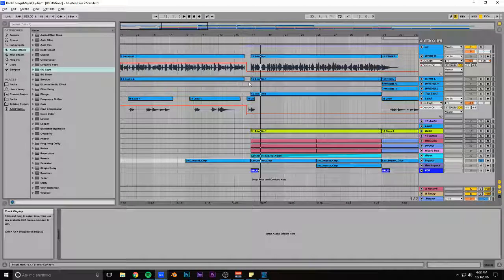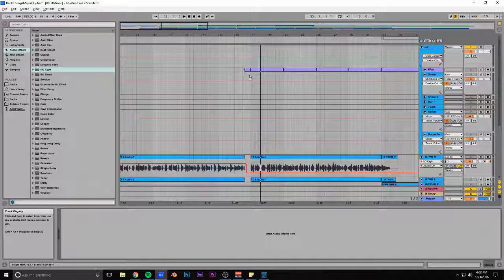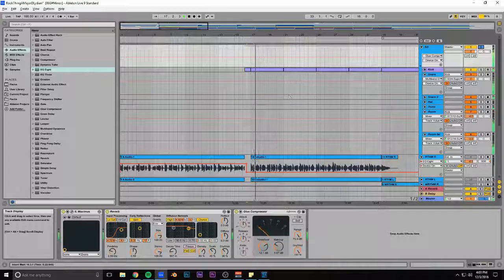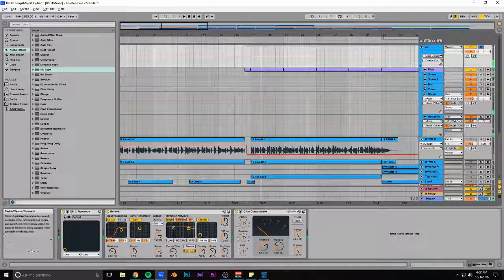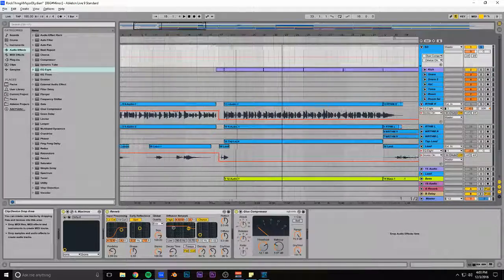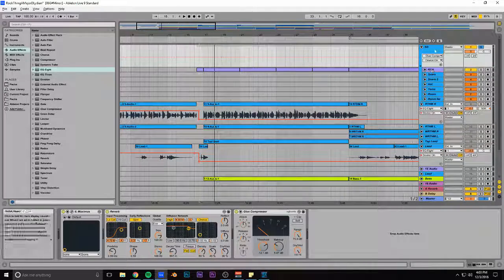I'm using Superior Drummer for drums, because I live in a dorm and don't have the money to record real drums. Is basically how that goes. Pretty basic as far as processing goes.